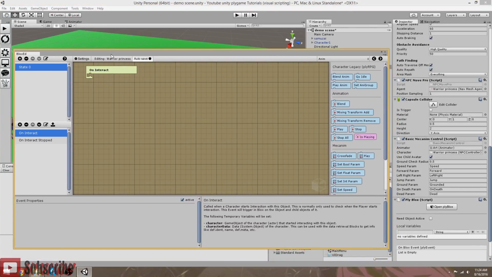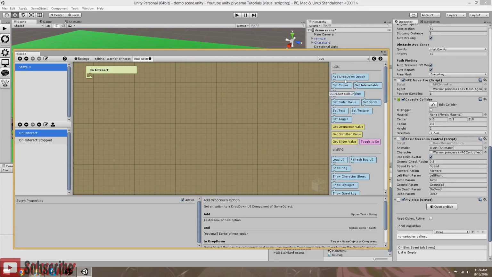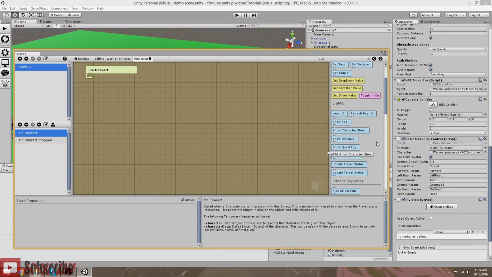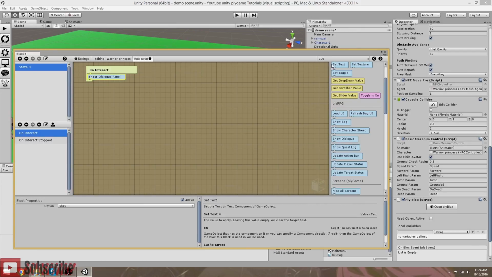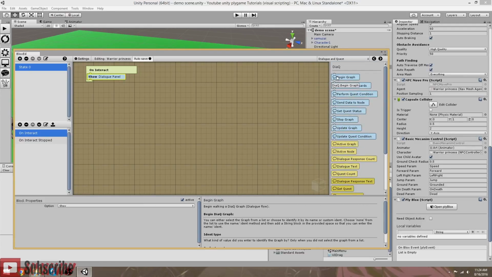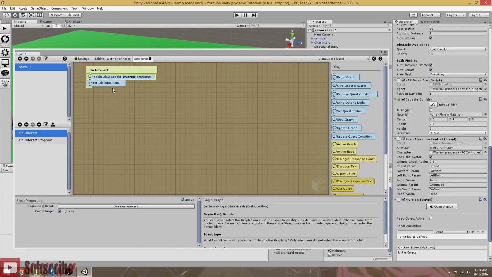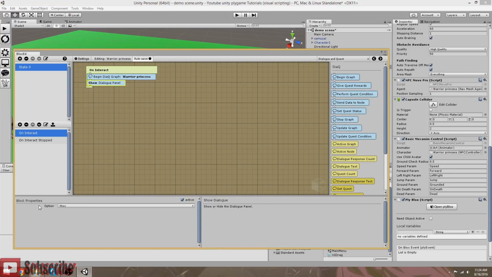Our on interact is going to want to go into our GUI. We want to show the dialogue. We also want to go into our dialogue and quest, and we want to begin graph. Put the begin graph at first, though, obviously, because you want the graph to be started before you open up the dialogue. And then we're going to show the dialogue panel.